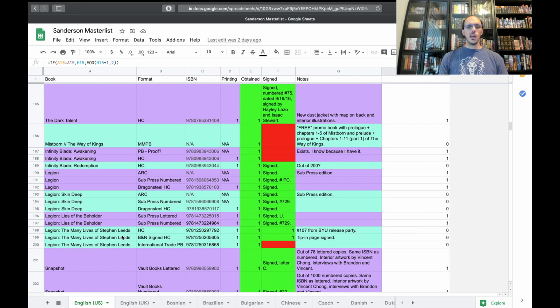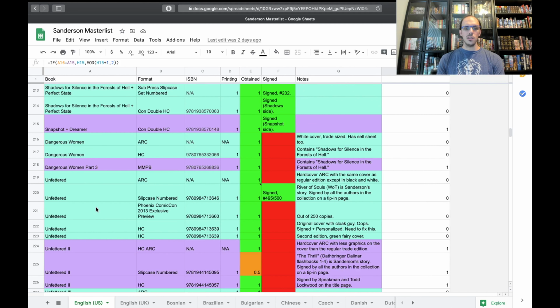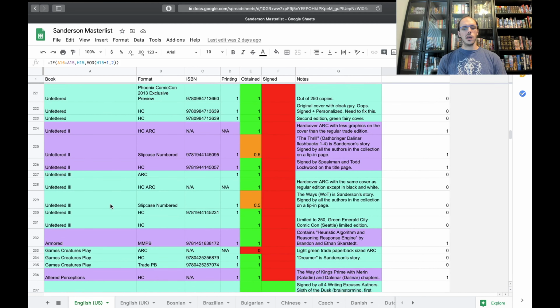And after that, I have various little other books and novellas that Brandon wrote that are non-Cosmere, such as Infinity Blade, Legion, and then the graphic novels and so on are also mixed in down here, plus groups that get mashed together of like Cosmere and non-Cosmere novellas and so on. And then other anthologies that Brandon has been in are down here at the bottom. And I know some of these have Cosmere stories in them, but since they have a lot of other non-Brandon stuff, I went ahead and put them down here at the bottom.